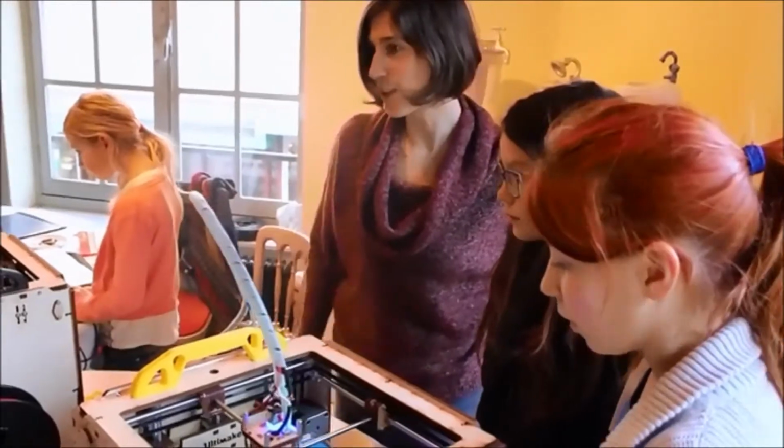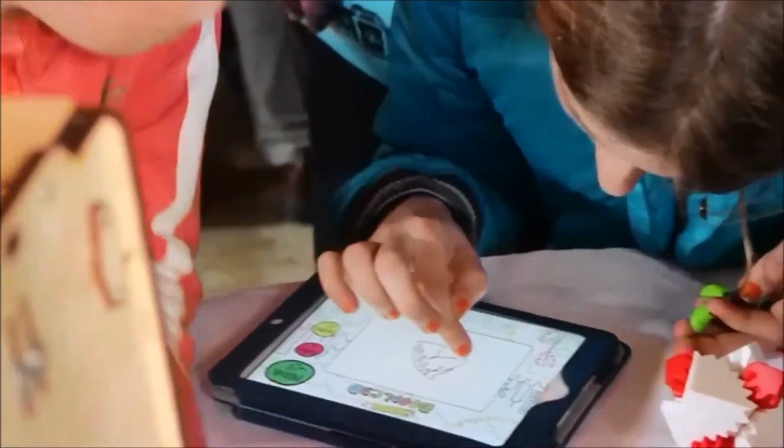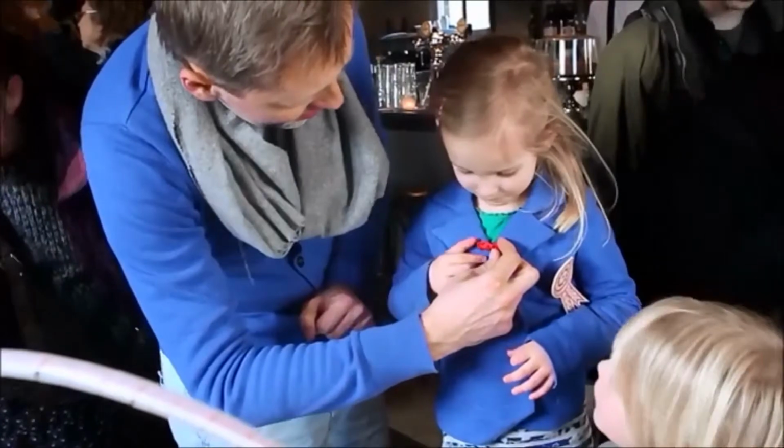Well, I'm Iris Dauma and I'm doing workshops with the Doodle 3D tool. The nice thing from Doodle 3D is that you have like a really direct way of showing how 3D printing works. They see it and you can do it and it's already in your hands. What they can imagine they can make.